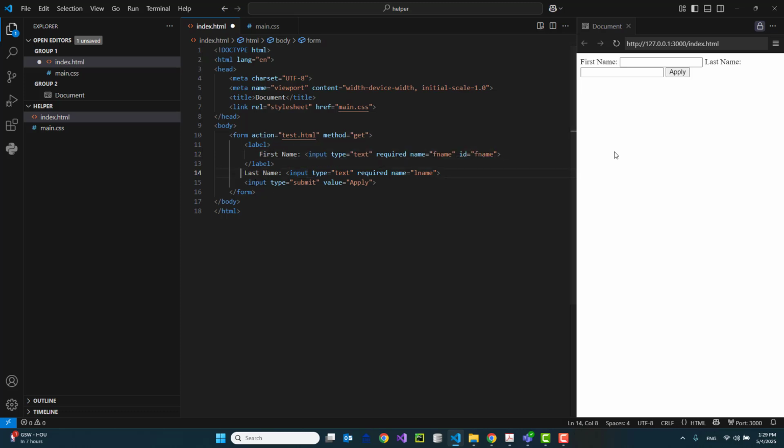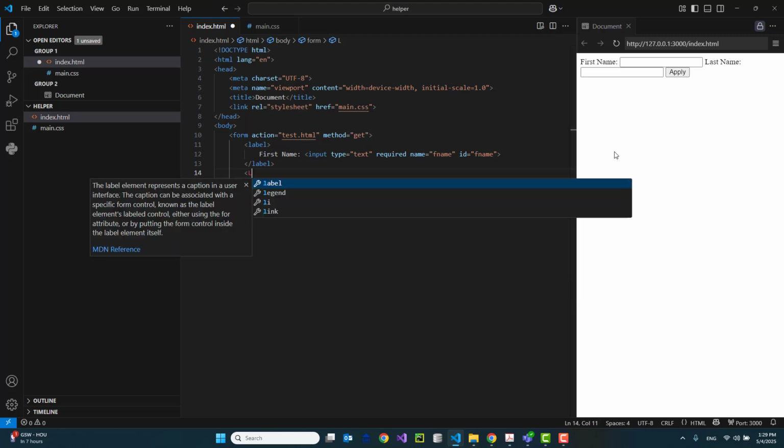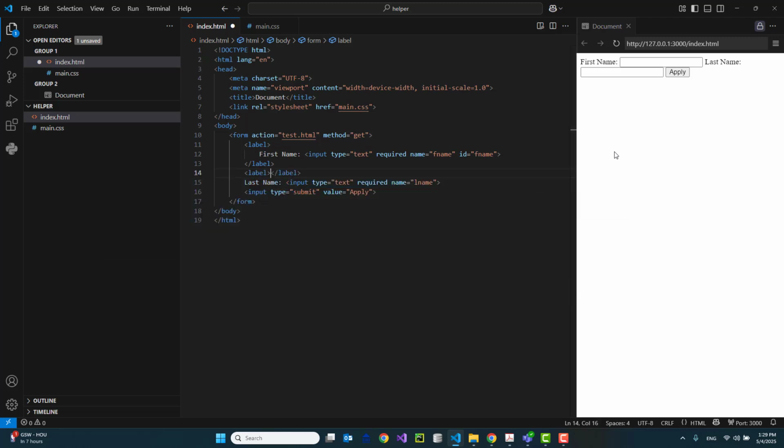Another way to use the label tag is to just put the text in the content of a label tag. Then you need to assign an ID for the control you want to label. Let's label it L name.